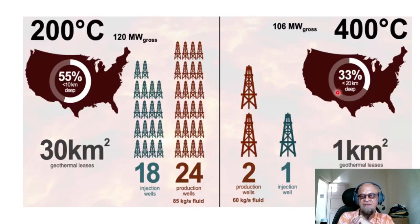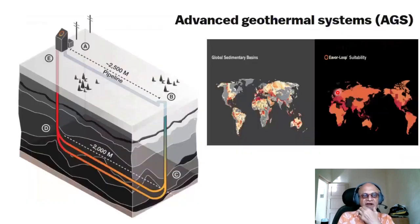kilometer deep. So obviously to reach such temperatures you have to go deeper, but as I said, it comes with challenges of the kind of materials you want to use to manage such temperatures. But higher the temperature and higher the pressure of the steam, easier it is to produce actually electricity, okay, as opposed to directly using for heating water or fisheries or cement drying and other things that we talked about.